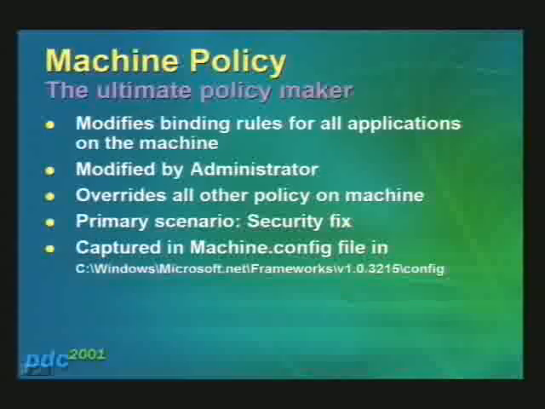And the one last way to provide version policy is machine-wide. So let me back up one second. When you provide publisher policy, it's applied to all applications that bind to that particular assembly, right? So it's a somewhat global setting for that particular assembly. The last mechanism is to provide machine policy, and the machine is really the ultimate policy maker. This is a setting that would be done by an admin, and the admin's saying, I don't care what the publisher says, I don't care what the application developer says, I want you to use this version, that's it, no questions asked. It overrides all other binding rules, all other policy.